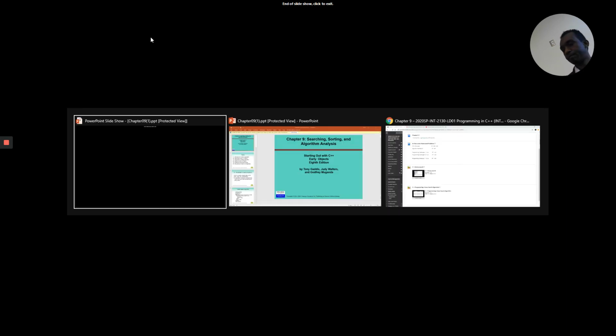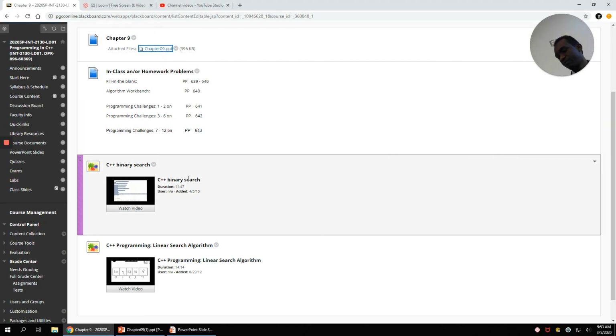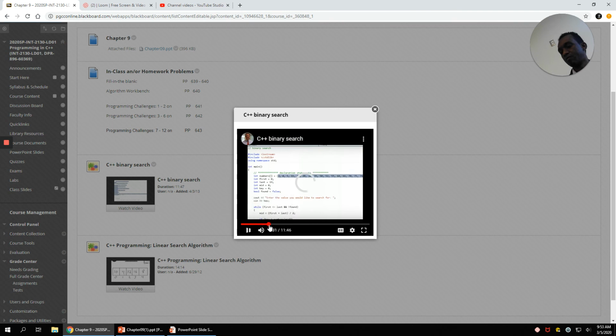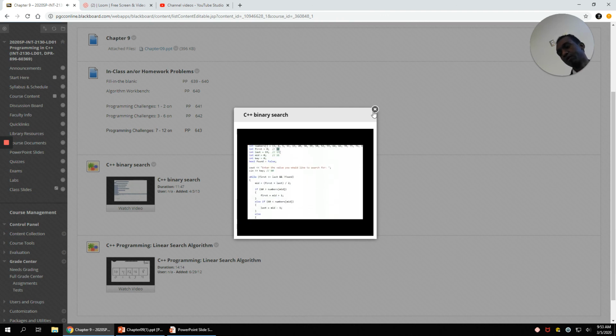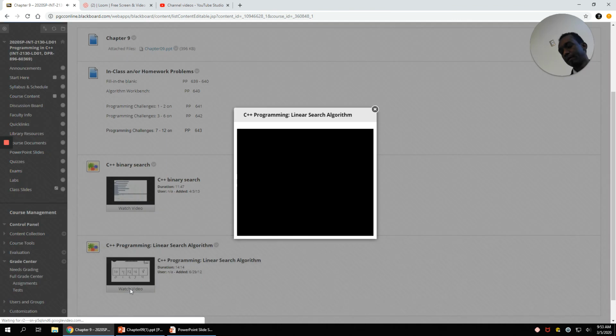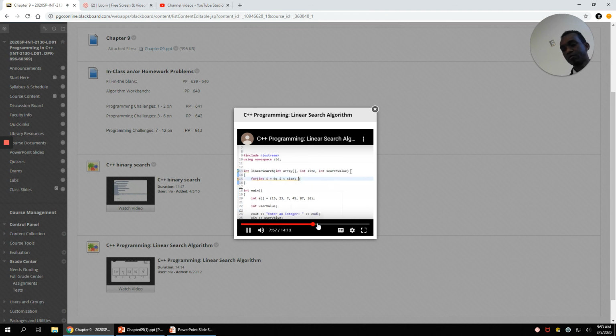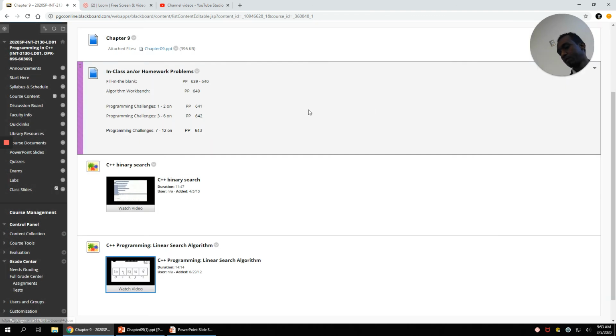For this, I loaded a couple of examples that you can look at. Here you have a couple of videos, one for the binary search and another for the linear search. You can quickly look at these videos and move through them as you like, and they will run through it. You can take the sample and test it as well. Of course, you can use the examples that come with the text as well. So that is the presentation we're going through. All right, and that would be it.